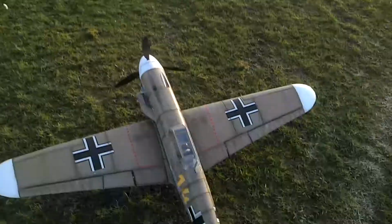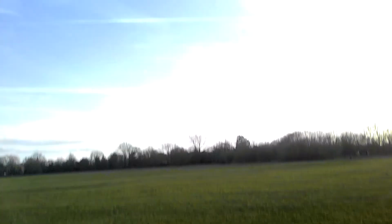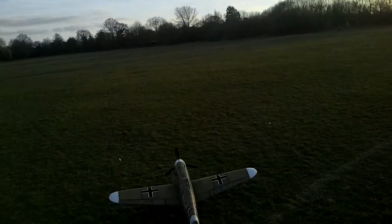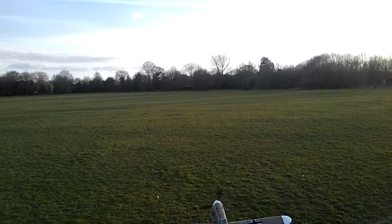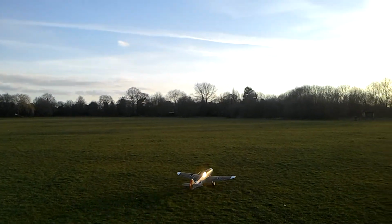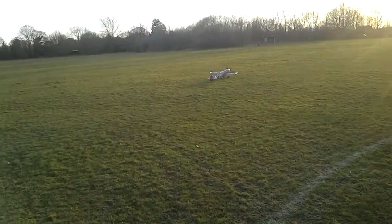Right, just crosswind take off. Wasn't going to wind anyway. It's really wind tip.